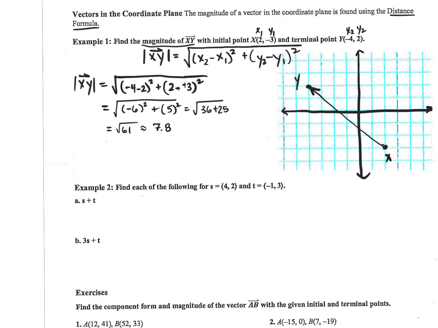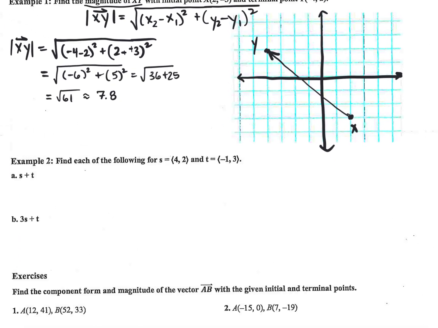Now, if you can graph these guys, you can skip all of that hard math, because I want you to think about something. If we turn this thing into a right triangle, this is 1, 2, 3, 4, 5 units long, isn't it? And this is 1, 2, 3, 4, 5, 6 units long. Well, look what we found here. Do you see how it corresponds? So if you have graph paper and you can't remember the formula, you can always just plot it, make your triangle, and make it work. Okay?